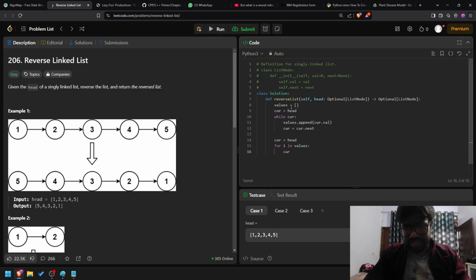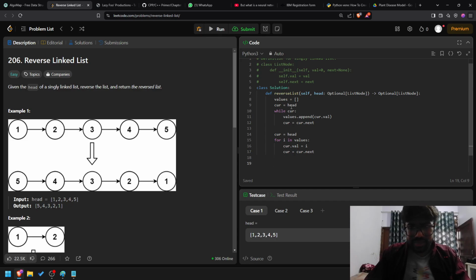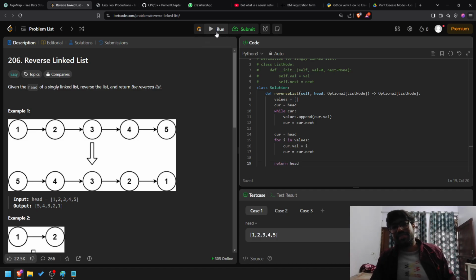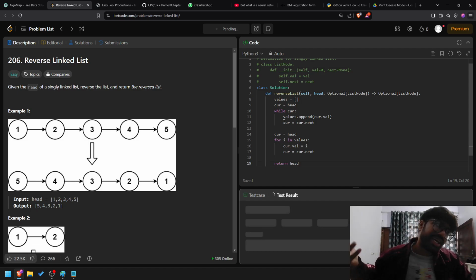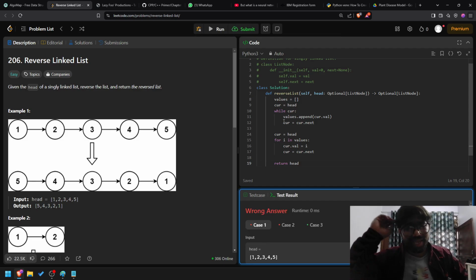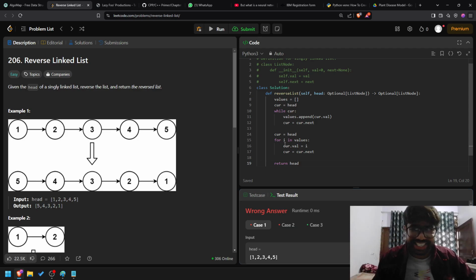You could just say current dot val equals I, and current equals to current dot next, and then we simply add it on the head. But I think it will in a sense work. It didn't even work, dude.